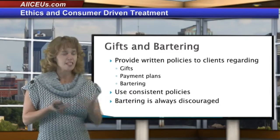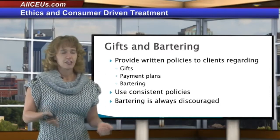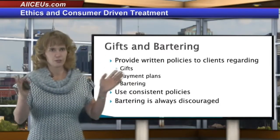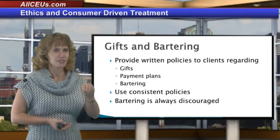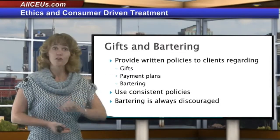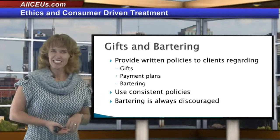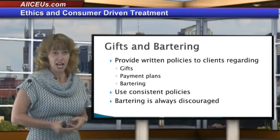If a client comes in to see you and you're on a bartering agreement and they're giving you 3 dozen eggs, I don't know, we'll just go with something. They're giving you 3 dozen eggs. There's a concrete value assigned to that. So when you're on your game, the client may feel like you're worth 3 dozen eggs. But when you're off your game, the client may be like, that really wasn't worth 3 dozen eggs. I'll give you 1.5 dozen.